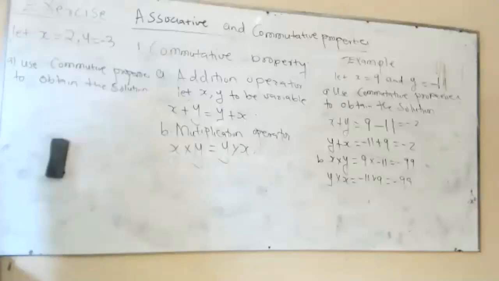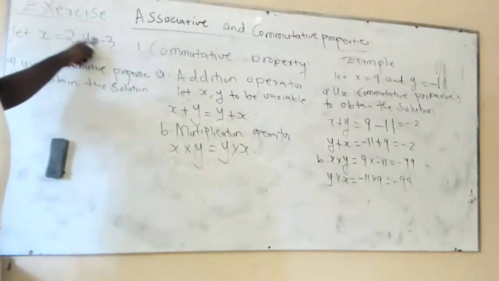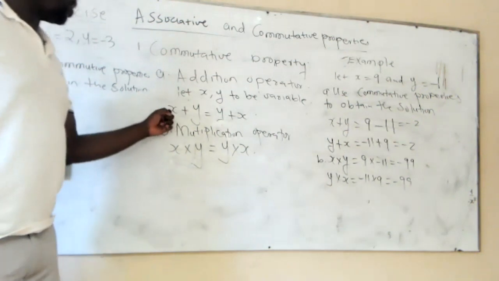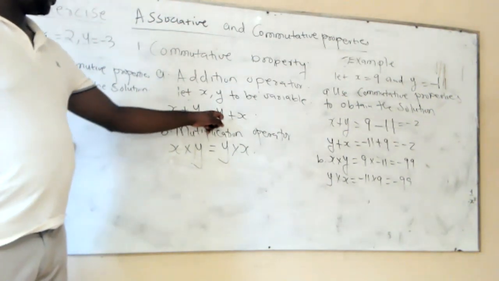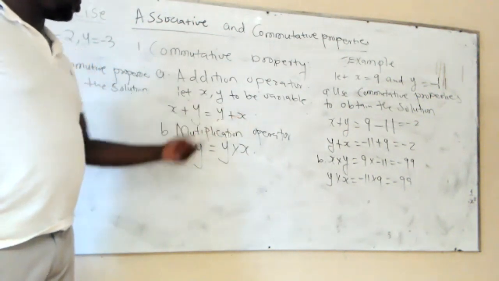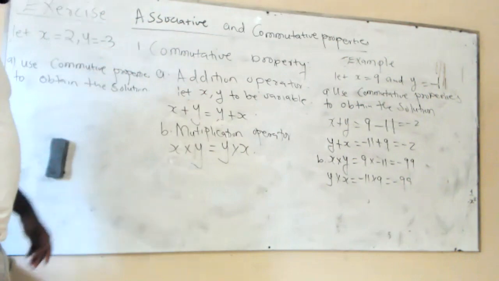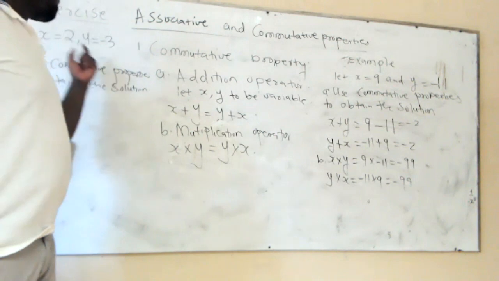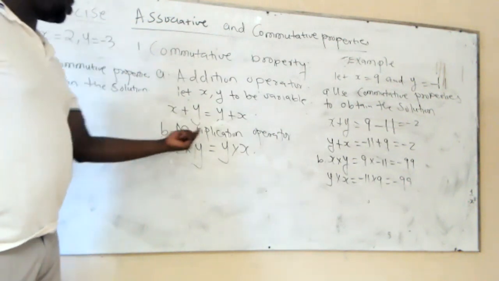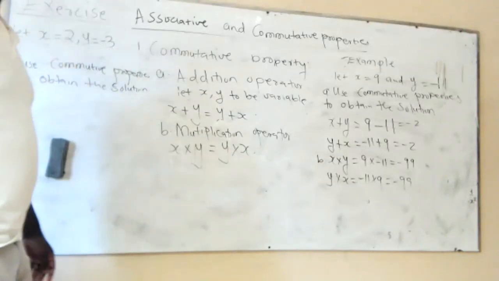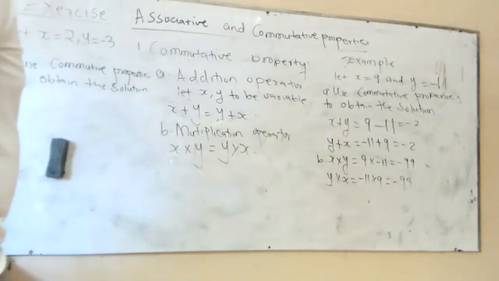All right, tell me the answer you obtained when adding these two. -1. You obtain -1, which is the same when you add as x plus y. And then on the other side, you will be adding y and x. You must obtain the same answer. And then for multiplication, we're going to get -6, right? Yes. Which you obtain by multiplying 2 and -3, and which is the same as multiplying -3 and 2. So the same. Those are the properties which you must take note of.